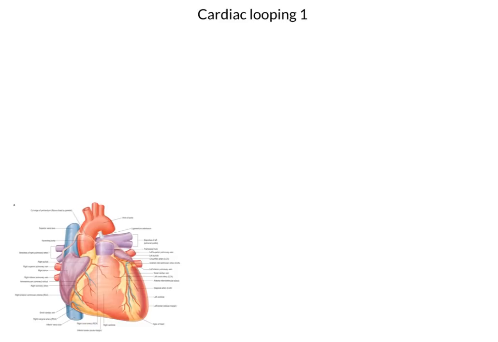The first thing I want to do is draw for you a view of the primitive heart tube, but more from a side-on view, okay? So we're going to look at this from the side. So we can see here we have got the truncus arteriosus with a couple of vessels coming off. Then we've got our primitive ventricle, our primitive atrium, and then finally our sinus venosus with our various veins plumbing in.